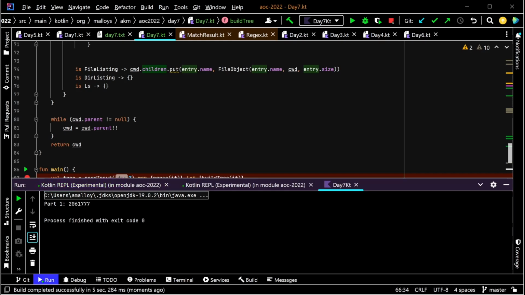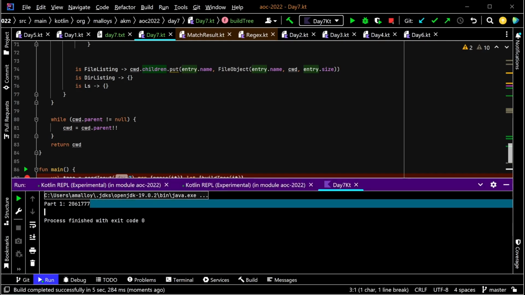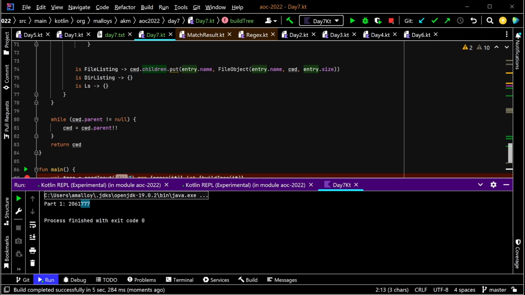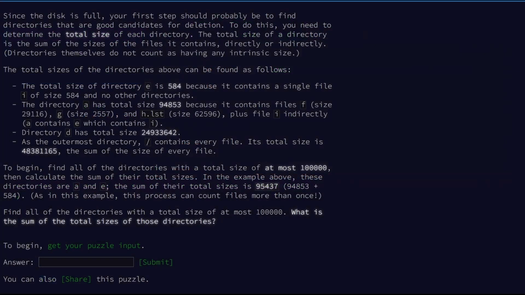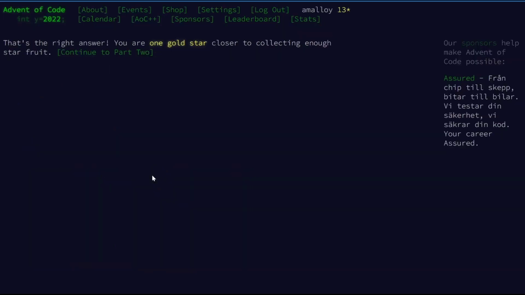That's a smaller number. So it looks like there might be 20 directories with total size less than this. That's perfectly plausible for the sizes we have so far, right? Let's write that answer in. That's the right answer. Okay, the first time I got a non-zero result, it was correct. I won't say we did this quickly, but it's only been an hour. It feels like I might have been here for 3. I guess not. Cool.